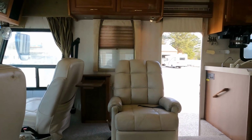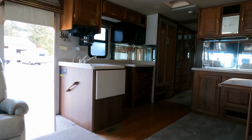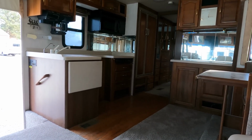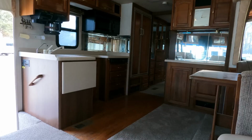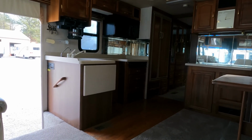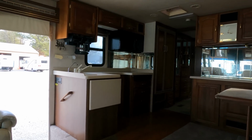This is by far the lowest price diesel I have in stock right now, and very unusual. It's unusual to have a diesel motorhome with a slide for under 30, much less for under 20. And at $16,900, this thing's a bargain, guys, for those of you who had the vision to see what it is and what it could be. If you're one of those that doesn't know how to work on anything, that always pays people to work on your stuff, you may not see what the potential of this RV is for the price. But for those of you who can work on them, not afraid to get your hands dirty, or that have the money to pay somebody to work on it, you can see a lot of greatness in this, if that makes sense.